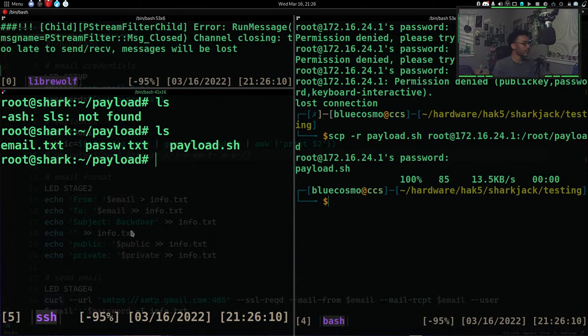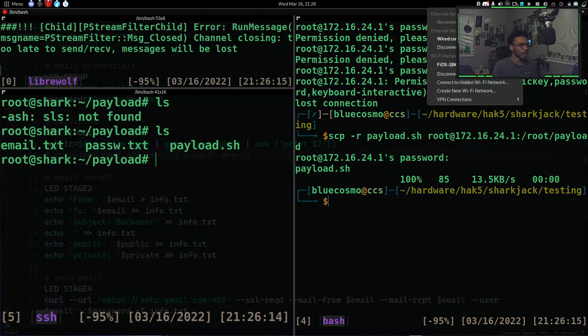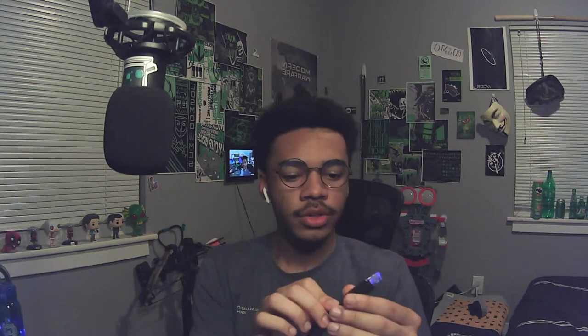Now I'm going to leave this window open simply because when we plug it back in, we'll get our SSH connection back into it. But you see we did disconnect it, right? There's no longer that wire connection. It's literally in my hand right here. Cool. So I'm gonna unplug it because the battery's full. We don't need to have it plugged in anymore.